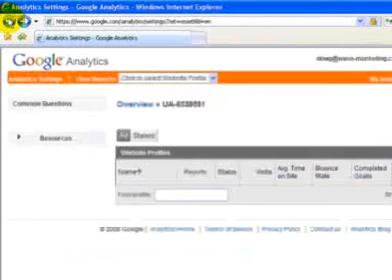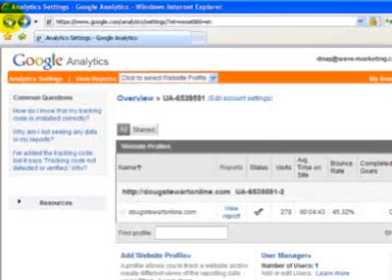Just try and get out of here. Okay, so what Google Analytics will do is create a reference number for you that begins with UA. Now it's very important to keep a note of this number because you will be inserting that reference number into the GA script that will be going on to your blog or to your website.